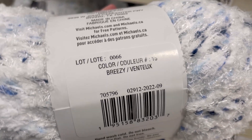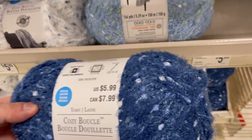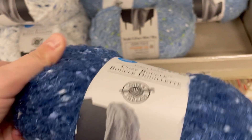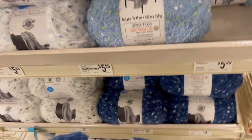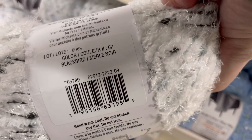This is the color Breezy — white with blue specks. And then there's this — this is really the only dark color that I saw. It's a darker denim blue with a lighter blue and white. This one is called Twilight. I'm happy to see some new spring yarns coming out. A couple of my stores near me are totally demolished — there's no clearance yarn left. That is Blackbird.